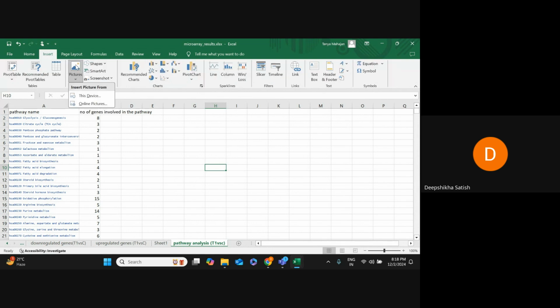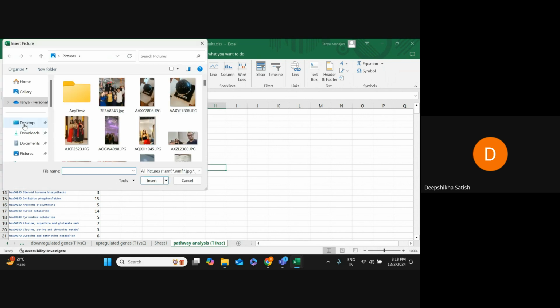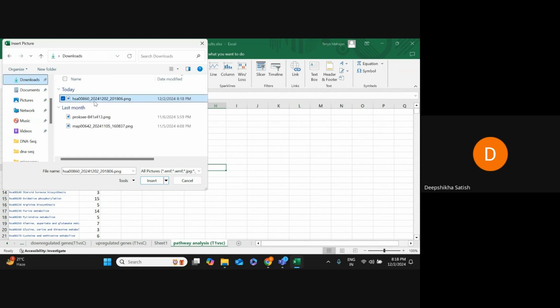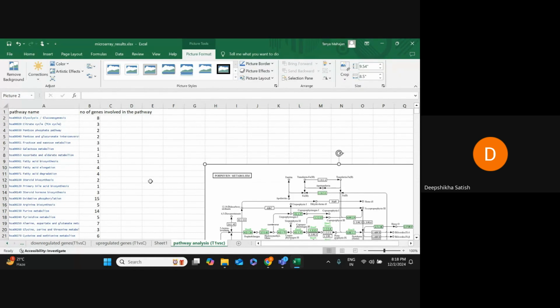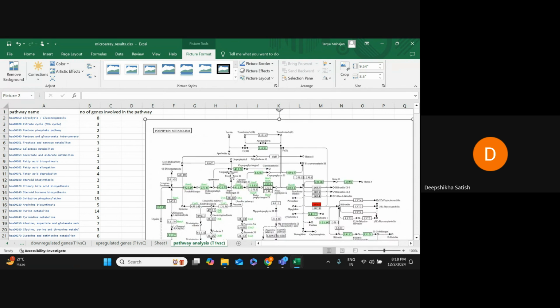Go to insert, pictures, this device, like this you can insert.